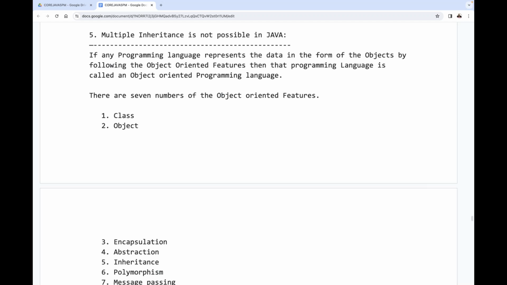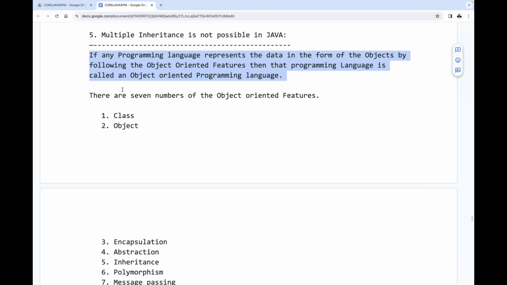All right. Now let's move on to the point. What we completed today: today's topic is that multiple inheritance is not possible in Java. See, understand my approach here. My requirement is I want to talk about multiple inheritance, which is not available in Java. To represent this point, first of all, I'm thinking about what inheritance is, and from where the inheritance concept is coming. From that point onwards we are discussing. First of all, I started from object-oriented programming languages.